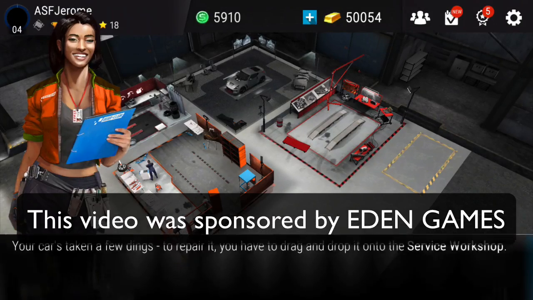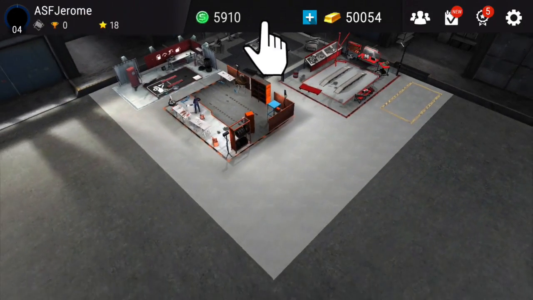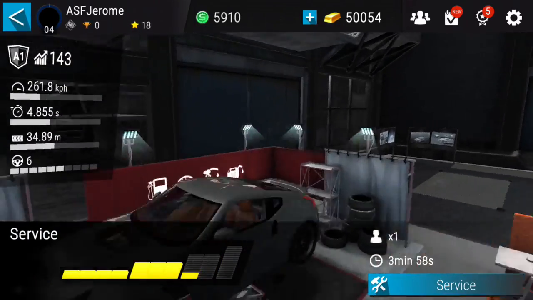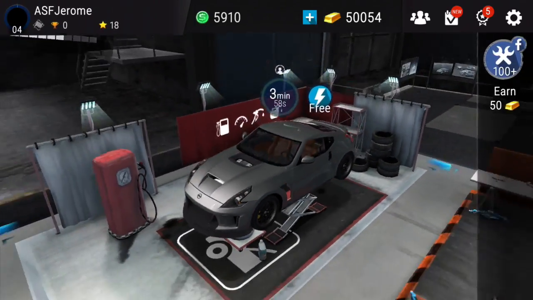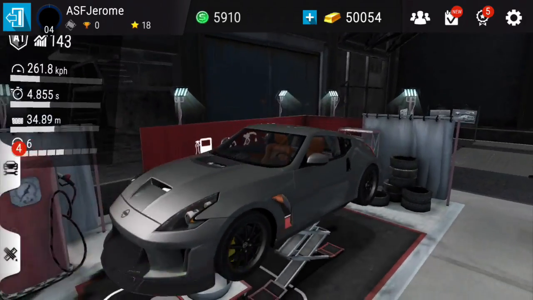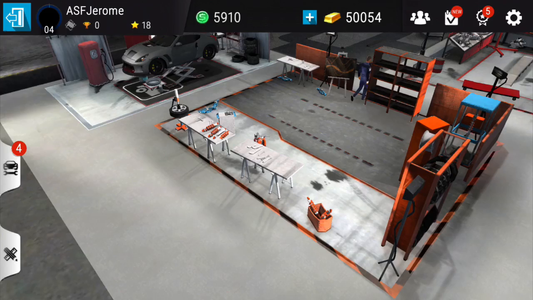Just, I don't know why I want to do... Oh, actually, it's putting us right back in the garage. What is it? What does it want us to do exactly? Apparently, it's got something it wants us to do. Oh, the service workshop. Yeah, we'll probably want to service the vehicle. That's kind of smart. There we go. I just hit the accelerate button on that so that it could happen a little quicker.